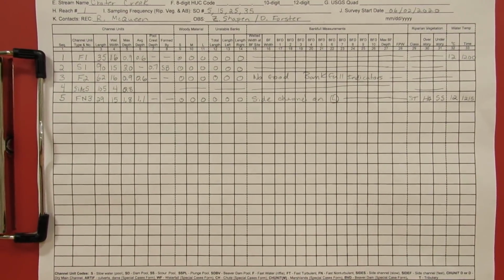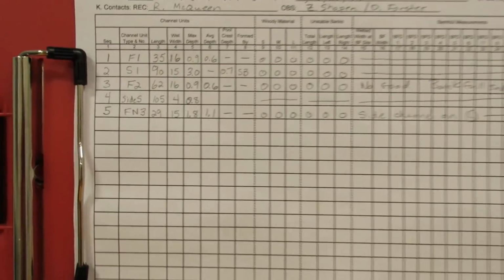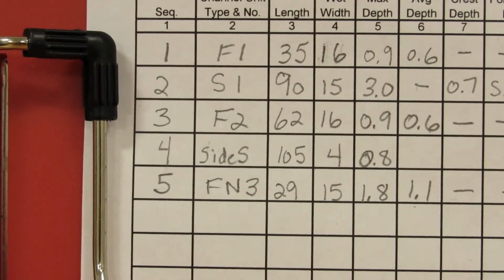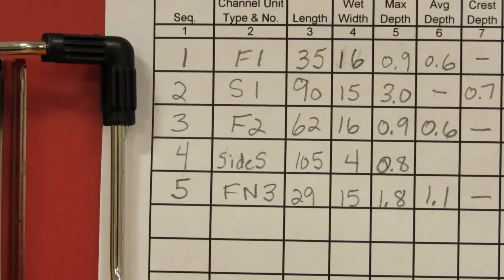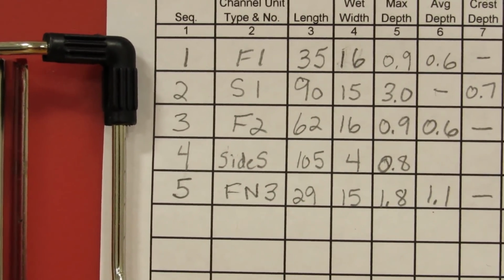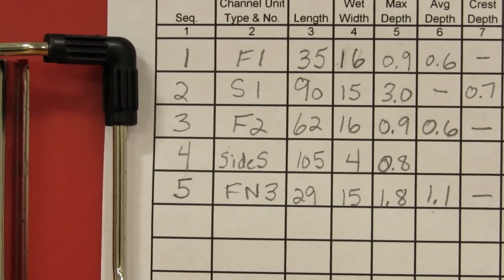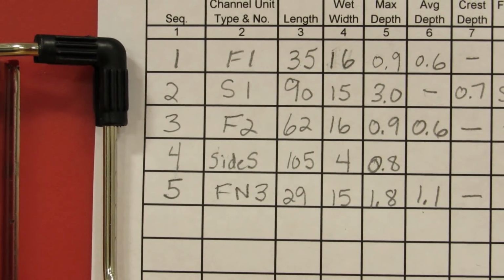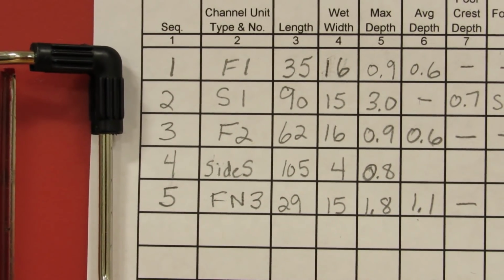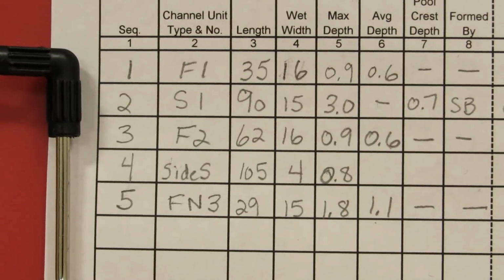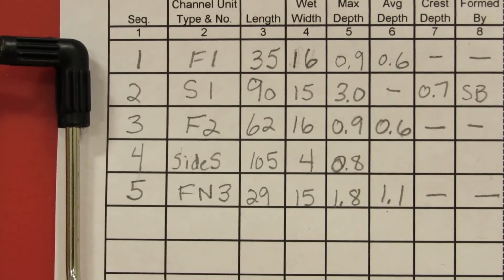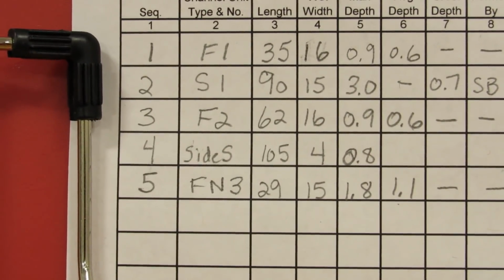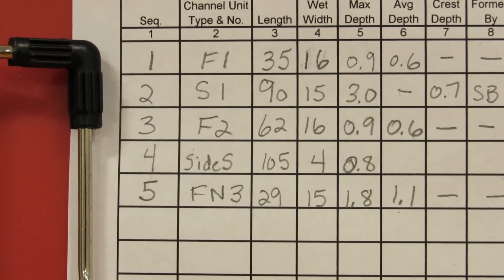Here we are looking at the channel unit form, and I just wanted to make sure that there's an understanding when it comes to your numbering and sequence orders. So your sequence orders are always consecutive, 1, 2, and continuing on. If you start a second reach, that would continue with the number from the reach before. It does not start over. The same with the channel unit types and numbers. Your F's will all be consecutive separately, and your slows will also be consecutive throughout.